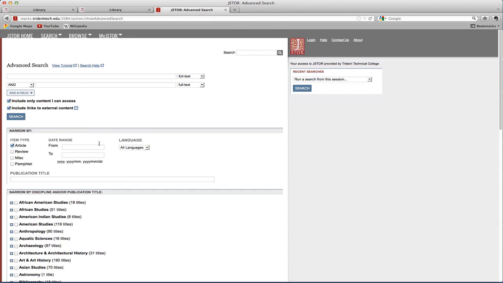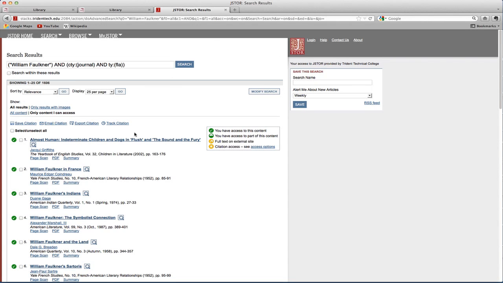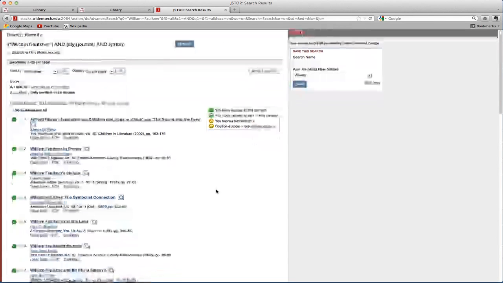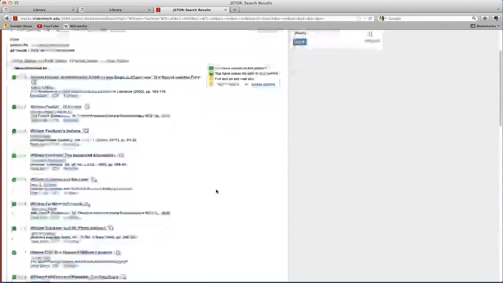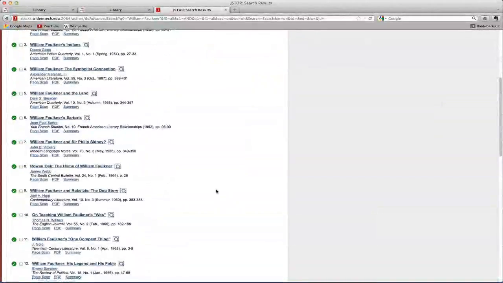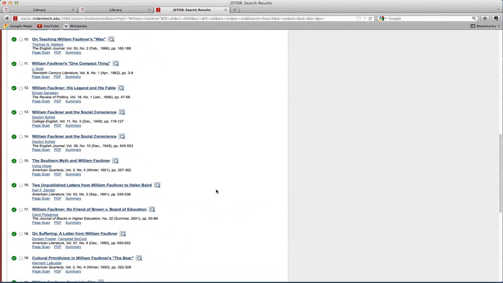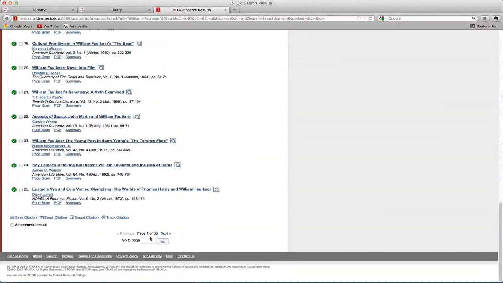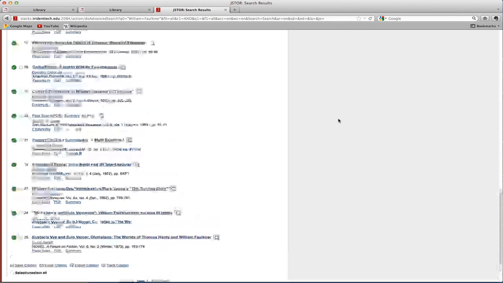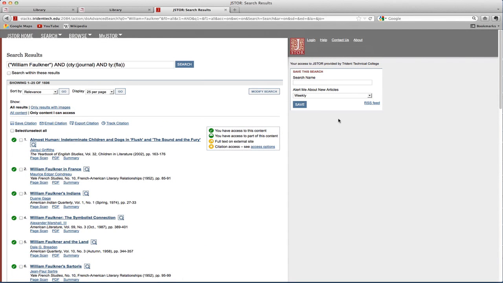And again, you can also do date range here. Click on William Faulkner, type your author's name, obviously not this. And again, I would scroll through and look for anything that seems interesting. And sometimes you can narrow it down, but sometimes you're going to have to scroll through a bit to find something that sounds interesting to you. So you'll see there are 65 pages. You might not have to go through all 65. Hopefully you won't.